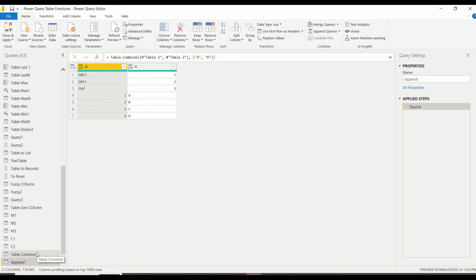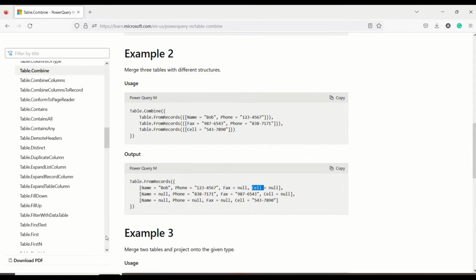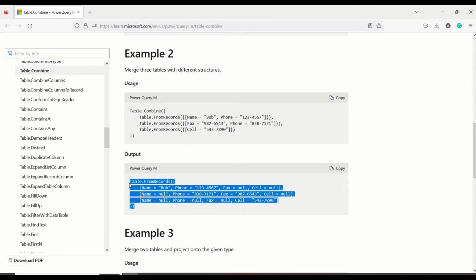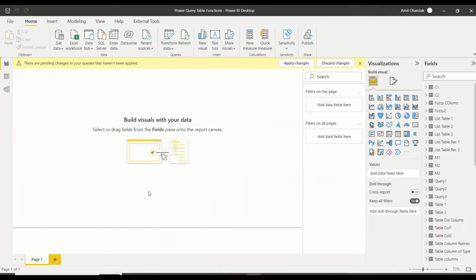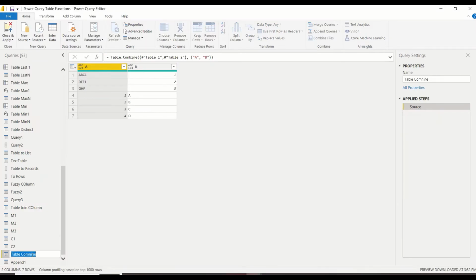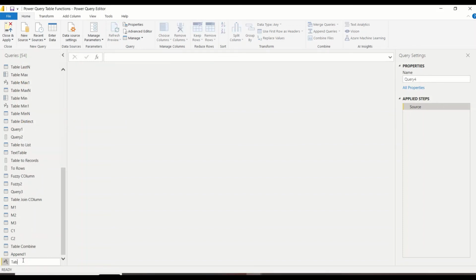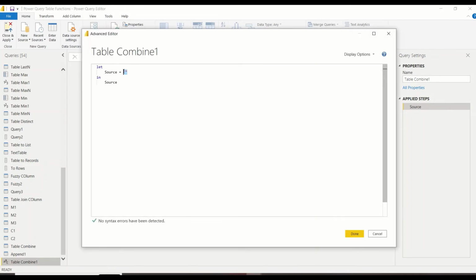Now we had one example there, which is, I like this one, which is having all different set of columns, and I would like to see how this is going to work. So let's paste this code in a new blank query. So new source, blank query, Table.Combine 1, and then we go here and I'm going to use the advanced editor here, and let me paste the code here in the source. So here what is happening is table, so this is the outcome actually.